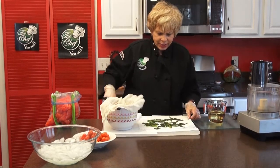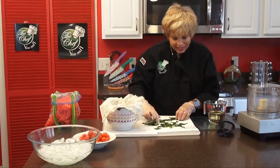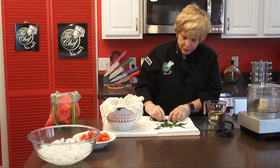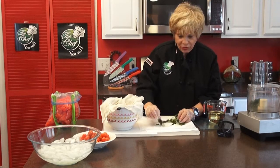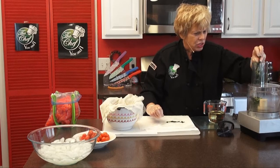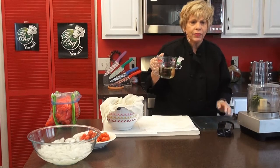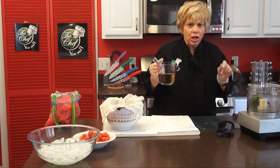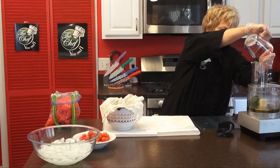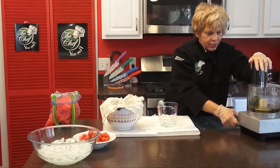This looks about good, so we're going to put this into our food processor — leaves and stems and all. That looked like a lot of leaves when we first started, but it doesn't look like much now. This is almost like when you're making pesto, but it's a little different. We've already pre-measured one and a half cups of virgin olive oil — I used the light virgin olive oil — so let's put that in there and process it. That'll only take a few seconds.